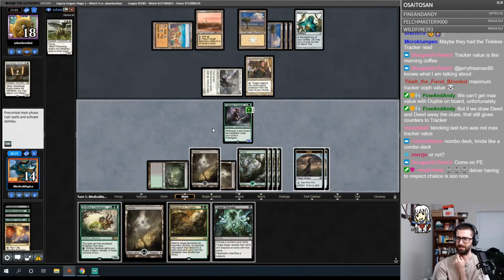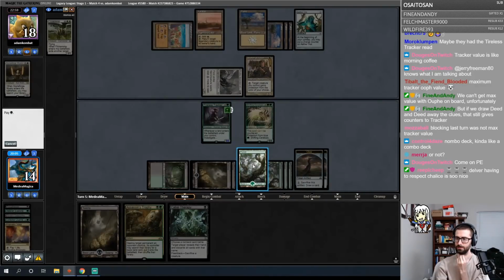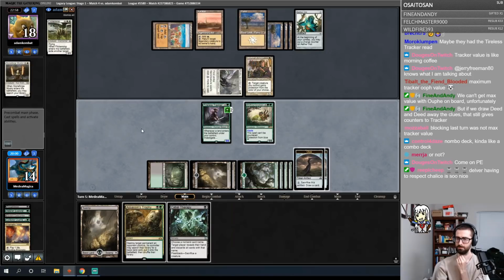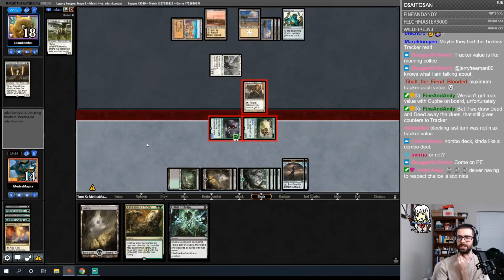I probably messed up this turn. Fetch a forest instead of a swamp. Now I can't necessarily double spell. The Flicker is going to just reset Tireless Tracker. All right, I didn't play this game optimally. That's probably okay. My opponent didn't either.